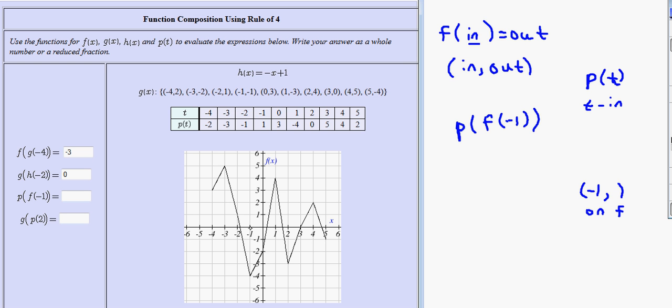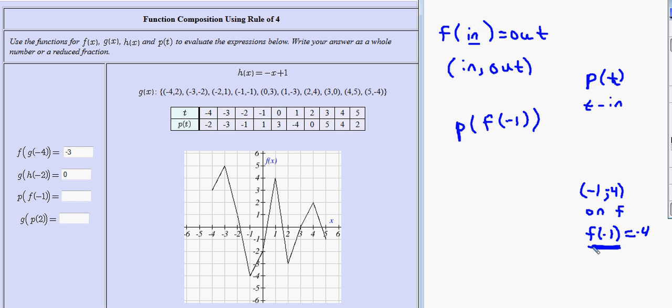It's clear to me the curve is down. So I'm going to go all the way down 4 units to negative 4. If I had to plot this point right here, it would be negative 1, comma, negative 4. And the fact that that is a point on f means in function notation that f of negative 1 is negative 4. And this is where I make my substitution.